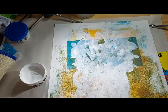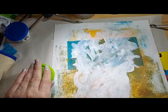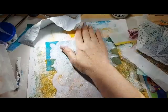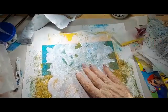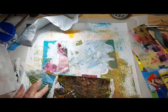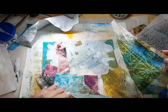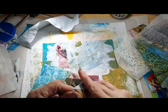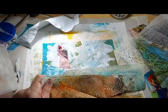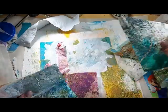That has to dry for a good half an hour or so, and then I'll be back and we'll start cutting out the little strips of paper to put in there. Okay, so this is all dry now, and I have pulled out some greens for the background — greens and leaves, some greens and some bluish greens, dark greens, middle greens. I don't have any light greens, and I don't know what that purple is doing in there.